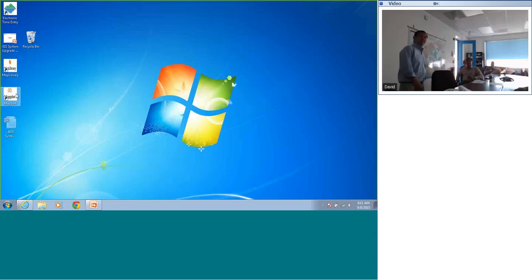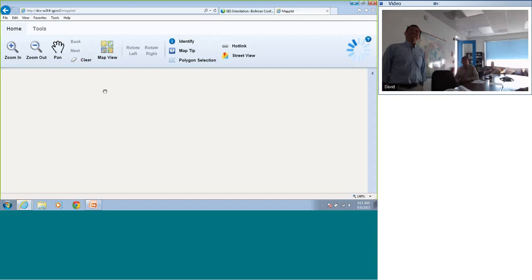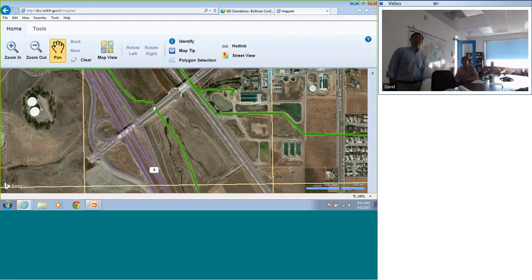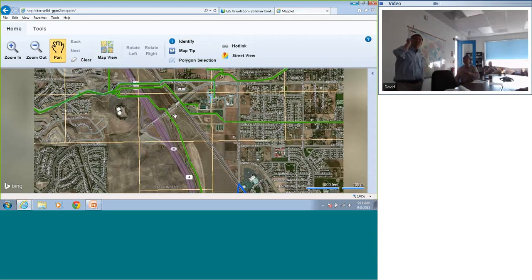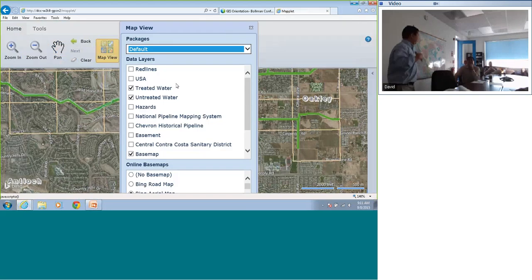Got it. So those are the two icons you see on the desktop. Let's go to Maplet first. So this is Maplet. Can you hit map view, please? When you first log in, since this is my training application, it's already loaded what I selected in my previous sessions. But if you first load in and haven't logged in at all, this screen will pop up, and you can always get to this screen with map view.